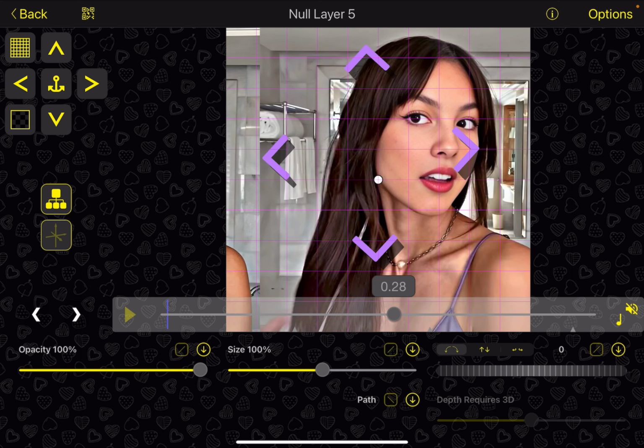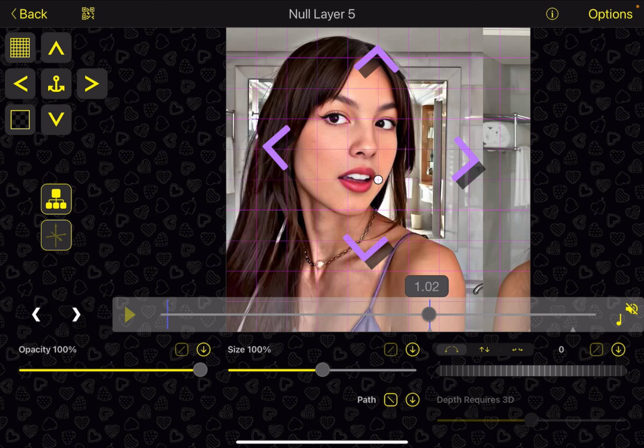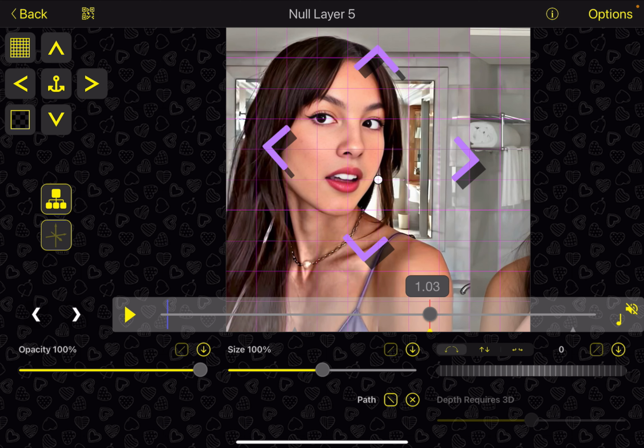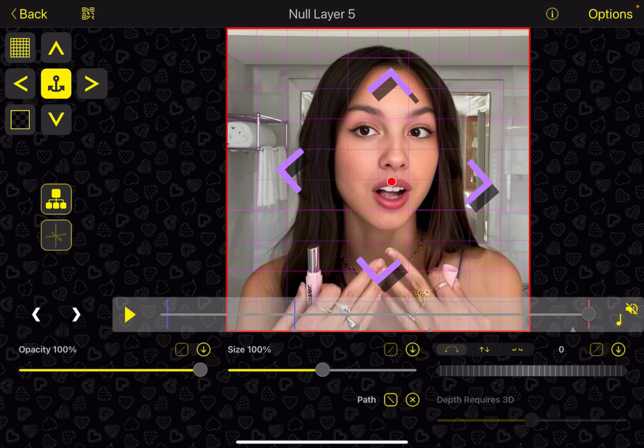And now we add the path thingy right on the first beat, and we move it a little bit, and we're recentering this because of the rotation.